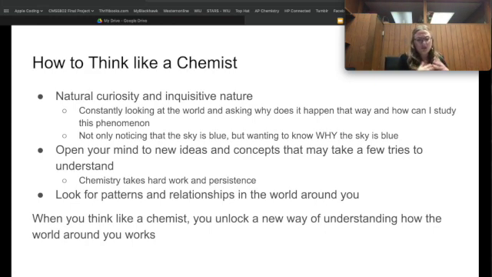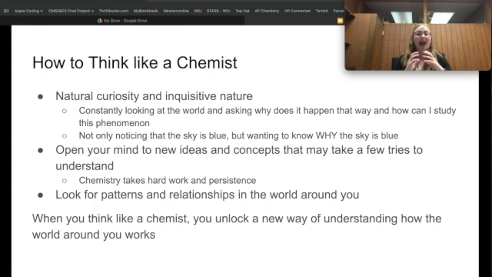So really, when you learn to think like a chemist, you unlock a new way of understanding how the world works around you. Realistically, a lot of times I am thinking about how things are mixed together. I'm thinking about the desk: even though I'm touching this desk in front of me, I'm not really touching it. And we'll get to what I mean by that by the end of the semester. My friends will often pose questions while we're talking about stuff, and I'll be like, I bet I could come up with an answer for that. I can put my chemistry cap on, and I've got something to think about there.